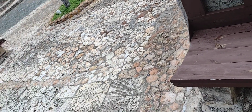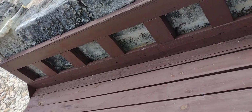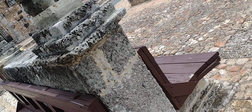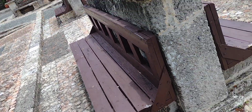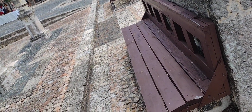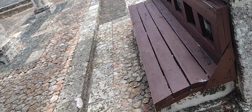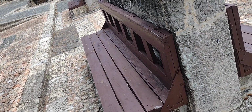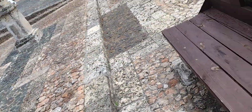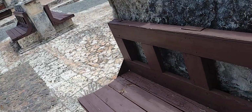The archaeological museum's that way. I'll go if you wanna just hang out. Also, there's an iguana over that way too. No, that's okay. I wanna get back on the bus. But you wanna go to the archaeological museum? I can just run in if you wanna hang out. Go ahead. Okay. I'll come find you when I'm done.